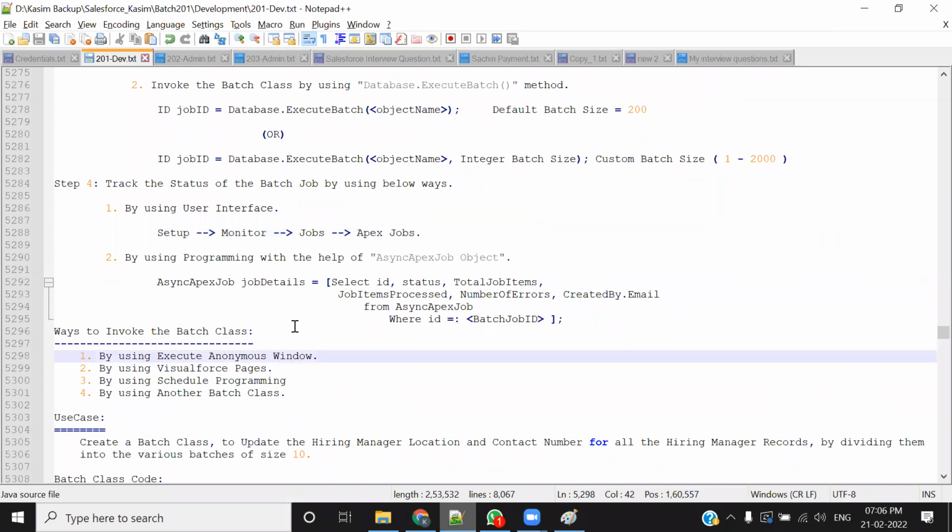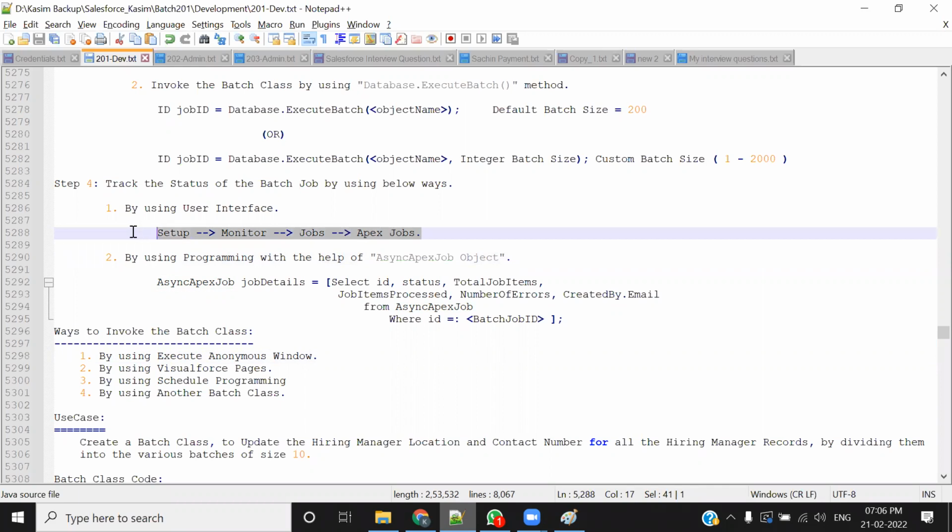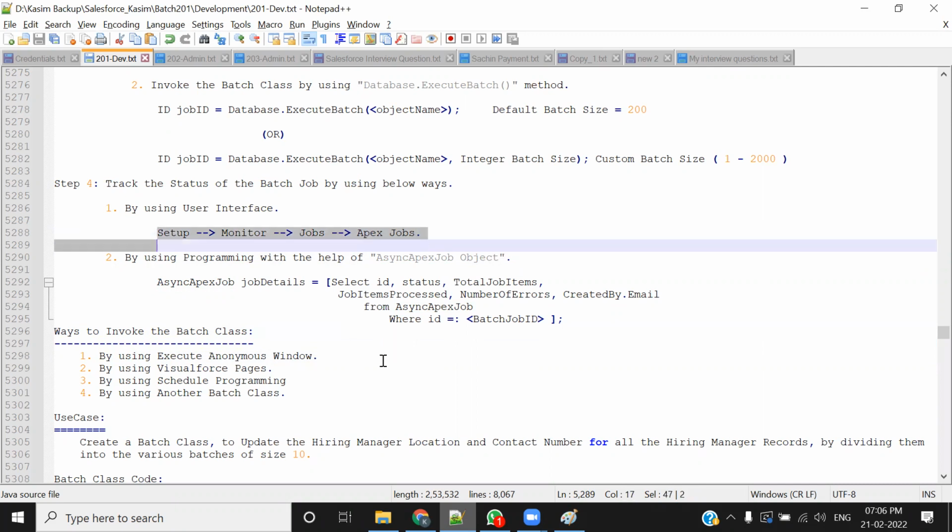जब एक बैच एग्जीक्यूट होती है तो उसका अपना खुद का एक डेटाबेस होता है. छोटी सी जानकारी है बस, एक पॉइंट और पकड़ लो, समझ लो. फिर जब एक बैच एग्जीक्यूट होती है तो पहली बात तो आप उसका रिजल्ट डेवलपर कंसोल पे नहीं देख पाओगे. लेकिन हाँ, आप उसको अपेक्स जॉब में जाके ट्रैक कर सकते हो. Go to Setup, Monitor, Jobs, and Apex Jobs.